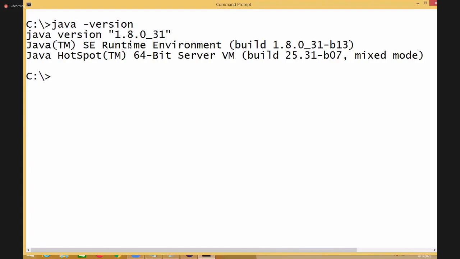Just temporarily I change it to 8. Actually my environment is 16. I change it to 8.